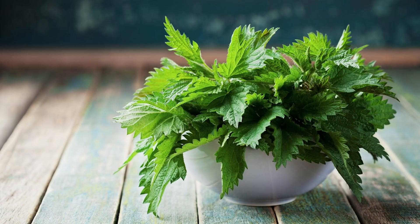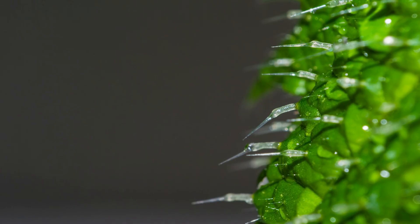So here's the leaf we're talking about — the stinging nettle leaf. This is a nice green natural leaf. Looks very nice until you zoom up, and then you see why it's called stinging nettle. It's because of these trichomes that basically act as needles that can inject acids into your skin. You can see at the base this kind of reservoir of acids and other compounds that cause very intense stinging if you brush against this plant in the wild.